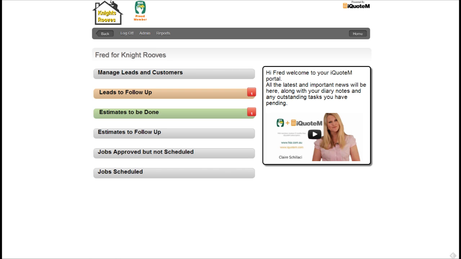Now this has taken that job out of the final counter, and as we can see here, there's no marked jobs scheduled because they've all been completed. So we've brought you through inputting a brand new customer or a brand new lead, editing an existing customer, we've booked in the appointment, we went out and did the estimate, we then followed up and scheduled that job, we then had the job and we completed the job.